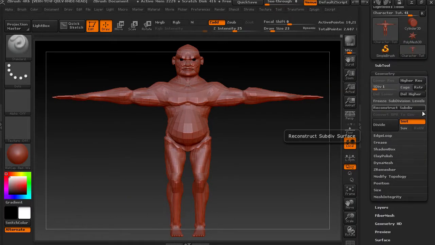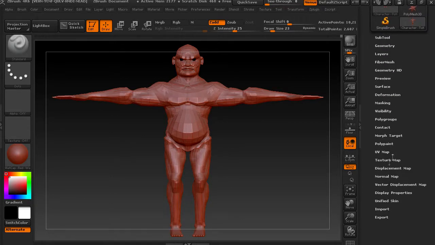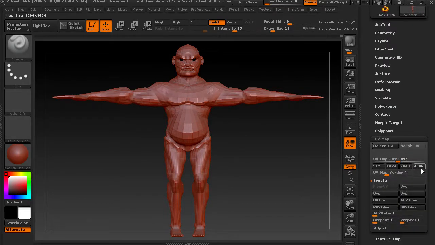It's not bad for animation, horrible for games. I wouldn't even bother doing that lowest level if you plan on doing this for a game. Games, you want as low a poly count as possible if you can help it. Anyways, so next we're going to go into UV. We're going to click this and we're going to hit adaptive. And boom, it's actually already done.